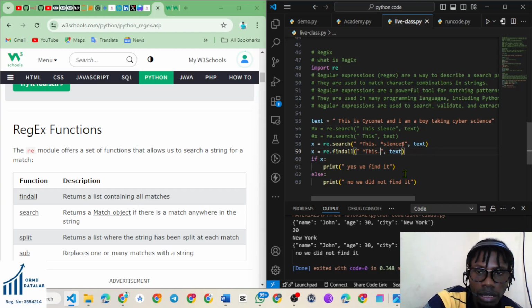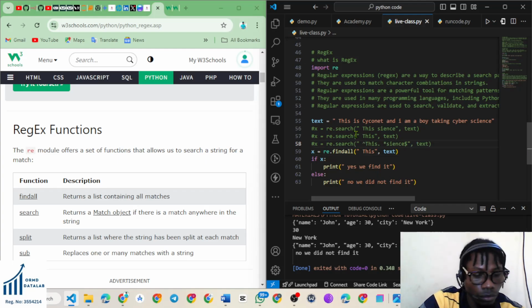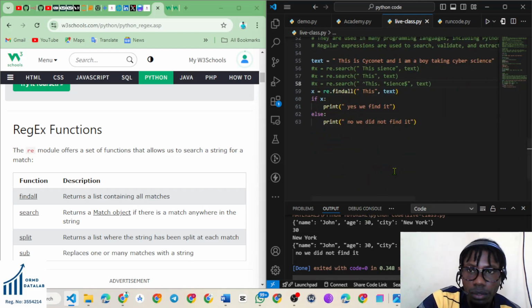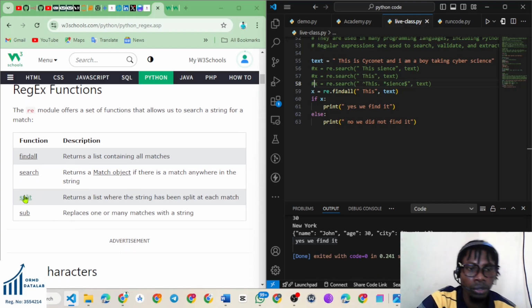Let's do only this. Let me check if it's going to work. Let's save it. Let me comment this one out. Can you see? It tells us what we find. Yes, we find it.